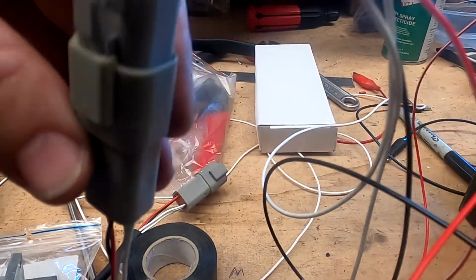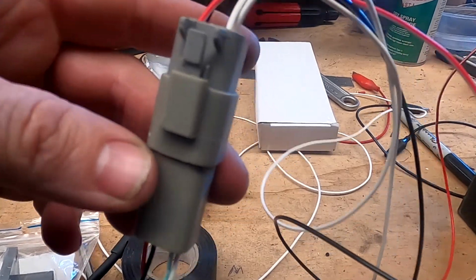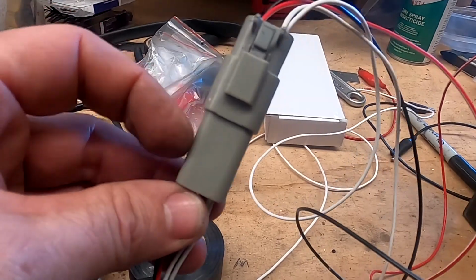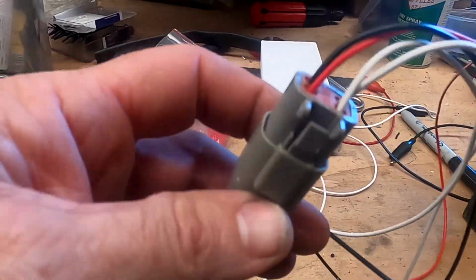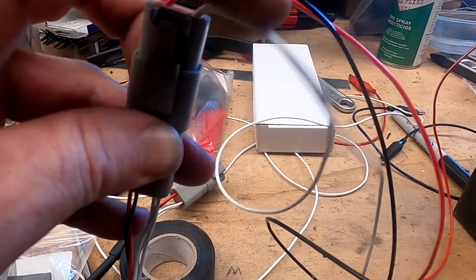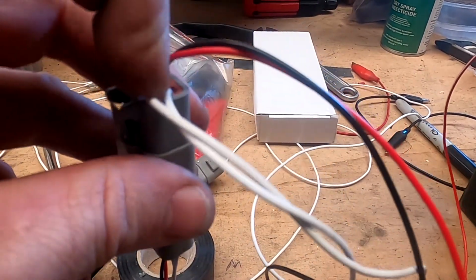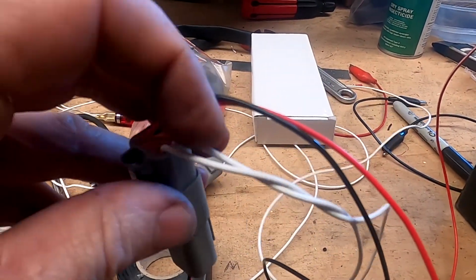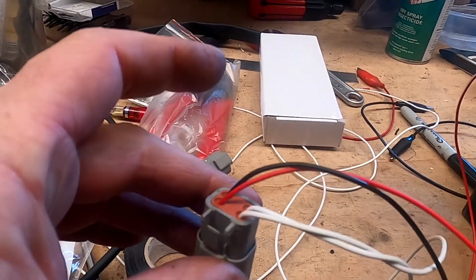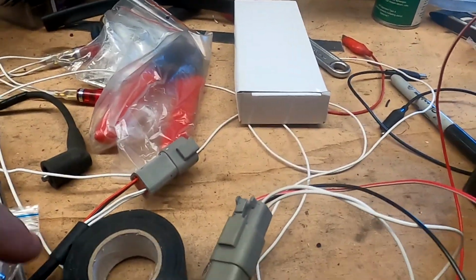There's a 4-pin here, and that should plug into the one on your boat. Okay, so this one's on your boat. This one is on this one, so it'll plug into the reverse. Just confirm colours. These two don't matter which way around they go, but power and earth are important. If the reverse bucket goes up when you want it going down and down when you want it going up, you just swap these two around, or swap them around at the actuator at the back. It's just a motor. You're a sparky, you know how it works.